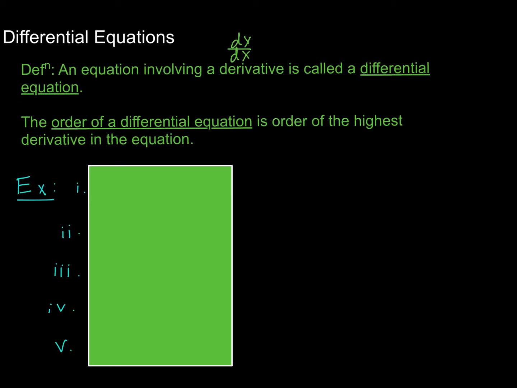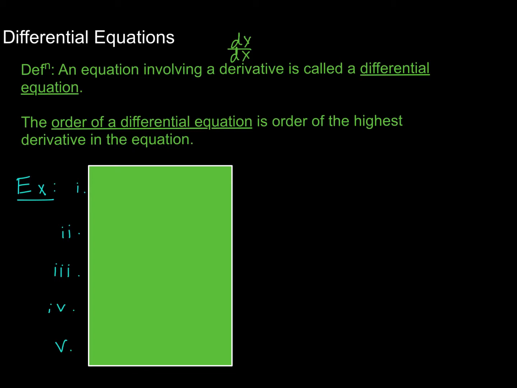Now the order of a differential equation is the order of the highest derivative in the equation. So in the example we just saw, we had the first derivative, and so it's a first order differential equation. And we will see a couple of examples of some second order differential equations, and hopefully you stick with mathematics. You take a couple of differential equation courses in college and you will see many, many, many more examples.